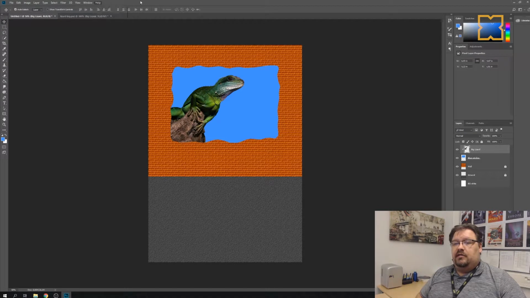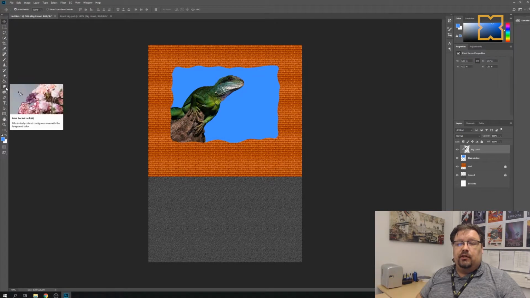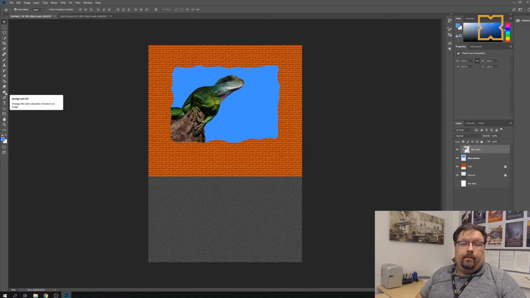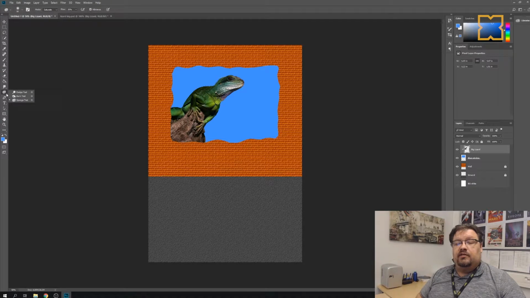I'll just take the easy way out, and I'll take the color sponge. It's there on the tools just below the paint bucket tool. If you can't see it, just press the little triangle there. You'll find the sponge tool.